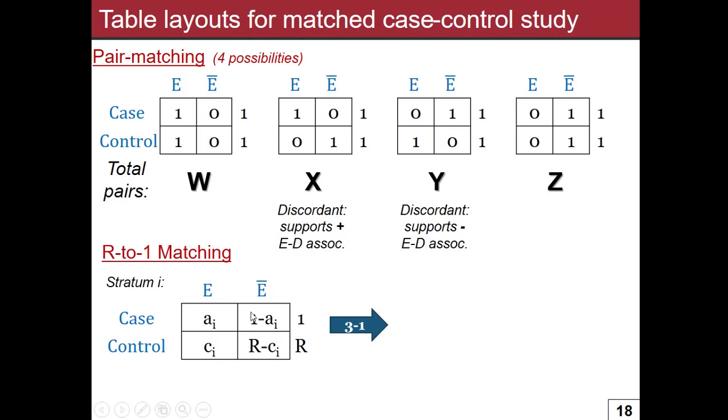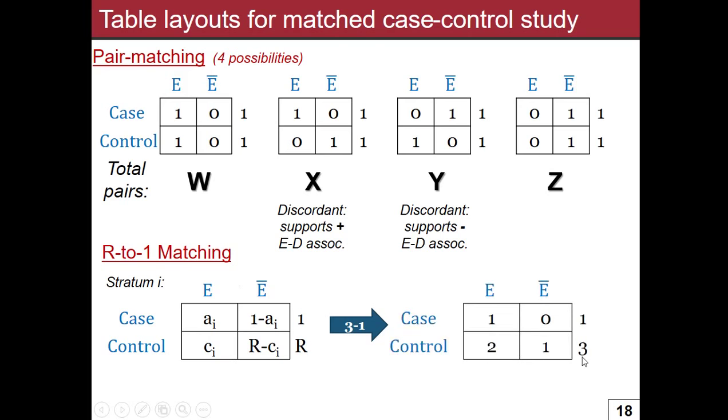It gets more complicated if you have data where, let's say, you enrolled 3 controls for every case. Sometimes we don't just do pair matching. In fact, in practice, we often will enroll multiple controls per case. Or you have a household study where you have a single infected or sick person in a household, and then you have everyone in their family enrolled as controls. And then you get designs that look like this, with more possibilities than just WXYZ. Life's a little more complicated.